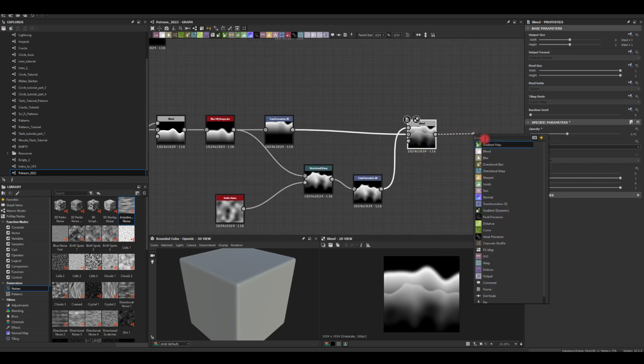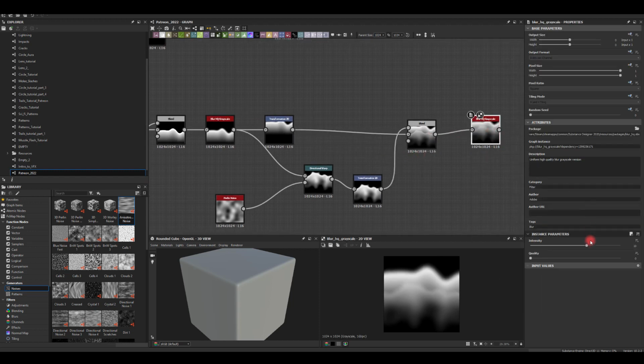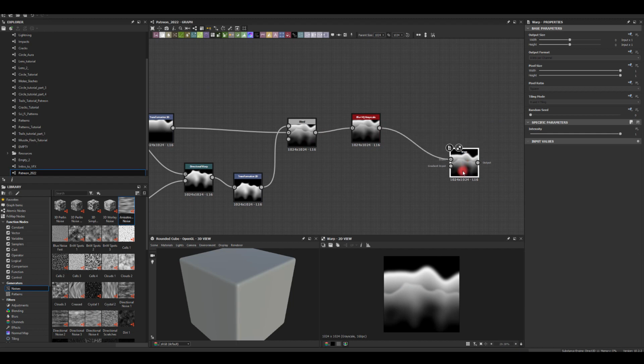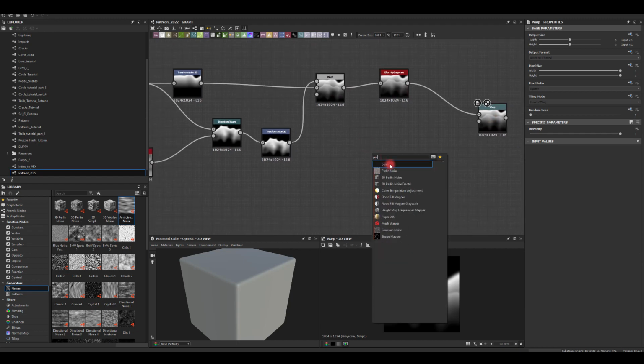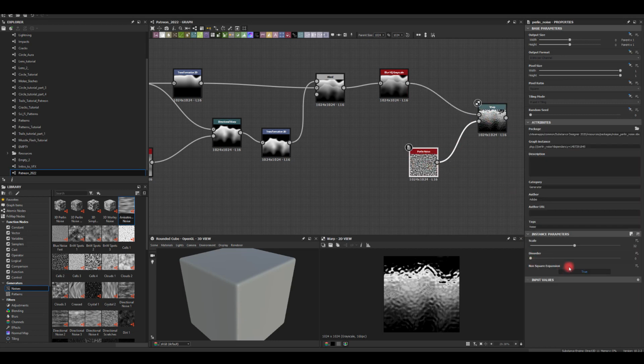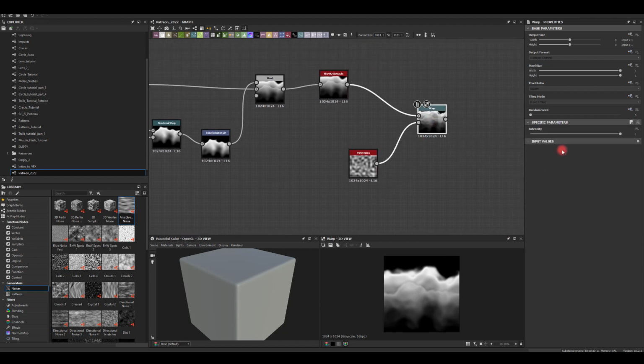I'm gonna run it through another blur, grayscale, to create a bit more smoother transition between those two. And as a last bit, what you might want to do, just run it through warp with parallel noise to get a little bit more distortion. I'm gonna scale it down a bit, and in here we don't need the full weight of the warp, so maybe 0.5 might work for us.